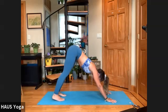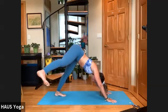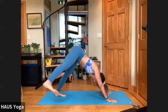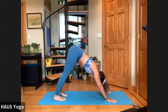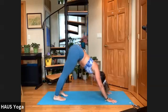Inhale, lift your right leg out to the side, like you're a dog peeing on a fire hydrant. As you lift this right leg, you want to keep the foot flexed, and then exhale, set it down. And then you're going to switch sides. Inhale, lift the left leg, and exhale, set it down.